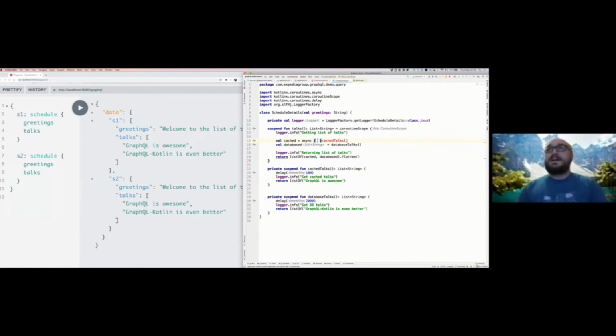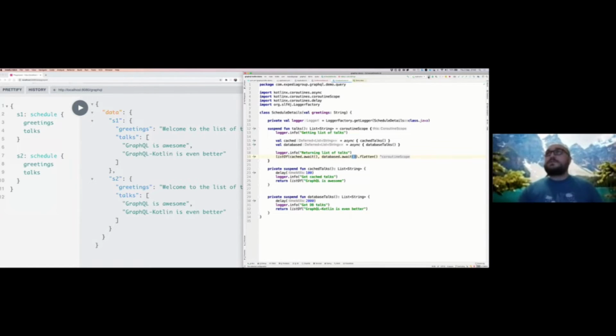So we are going to do some async here, async there, and parallelize the two calls to our databases. Return here is not needed. And all we need to do is say, all right, we are going to return the list of talks when both of the coroutines are finished.